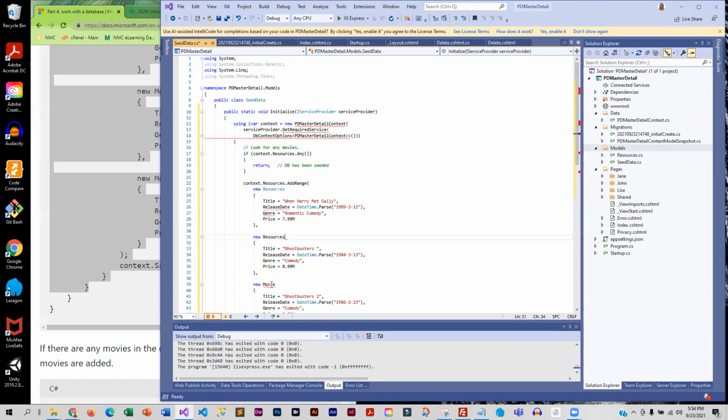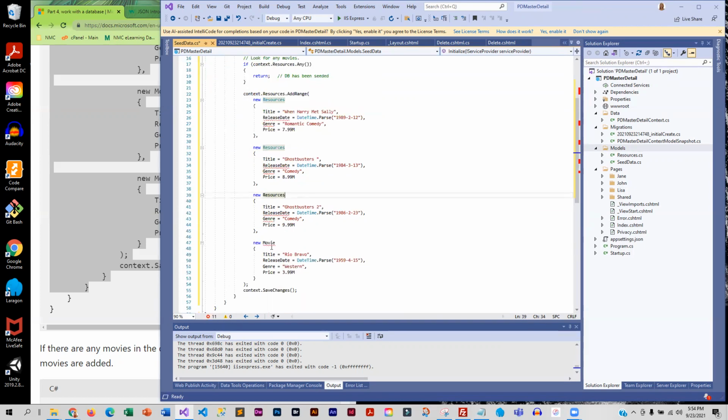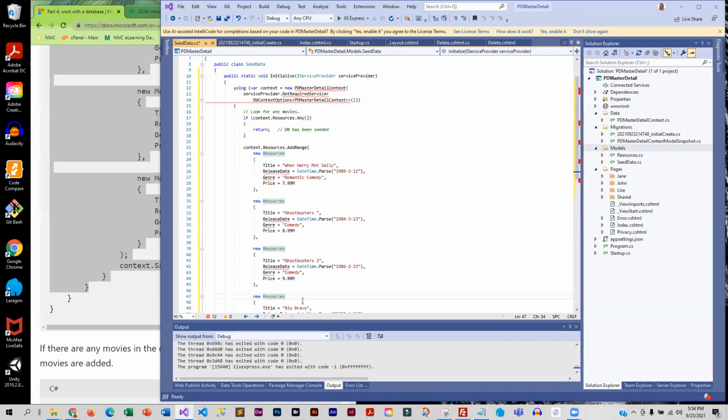So I'm going to replace that. Okay, and so I don't need ID. That I do not need to worry about. Title of the resource. Customize this. W3 schools.